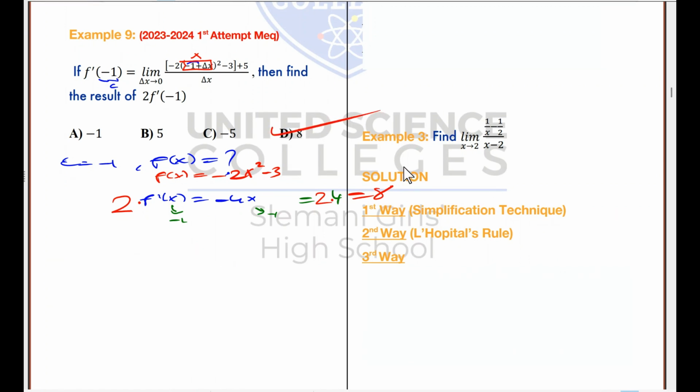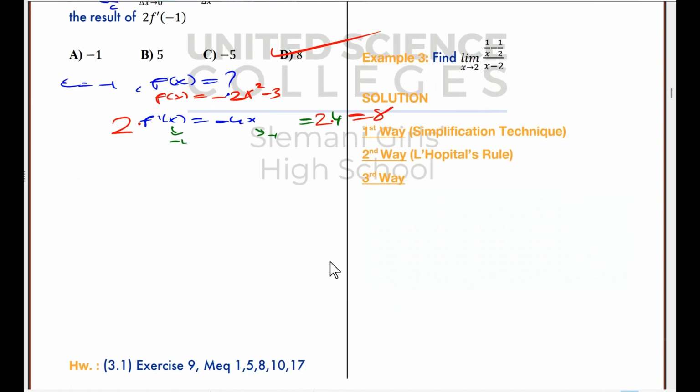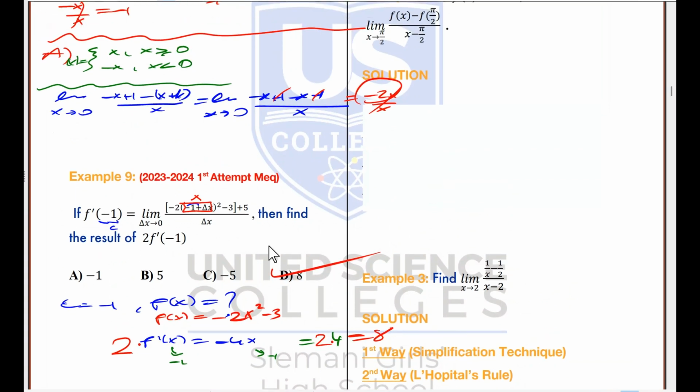Alright. So in order to solve the limit questions about derivative, we should know what that limit form means, and we can find the derivative easily. We don't have to solve the limit. We don't have to solve the question in the long way, in simplification ways. Just need to know the idea.